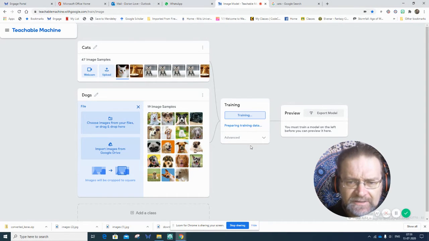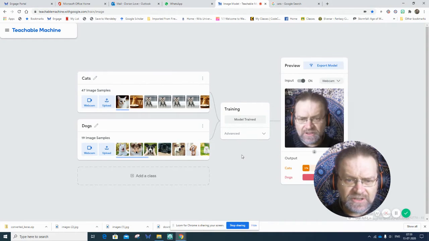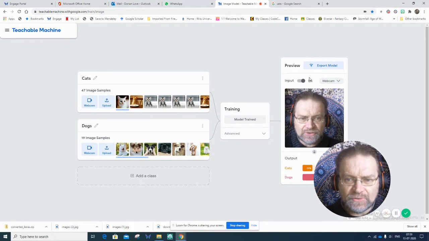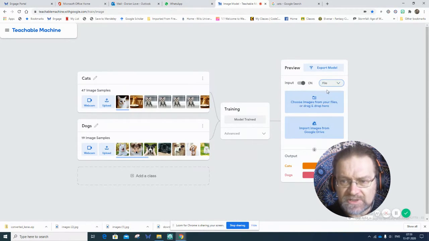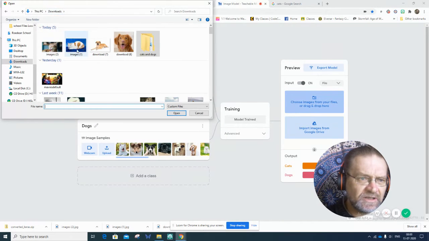When you click Training, it prepares the training data, so it takes those images that you've uploaded, and it kind of runs through those images, and tries to tell what the difference is between cats and dogs. It then turns on your web camera so that I can show a cat, show a dog, and it would tell the difference. But I'm not going to use the web camera. What I'm going to do is use a file and upload some images of cats and dogs. So I'm going to choose an image from the file. Here are some that I prepared, just 4 of them, to test the model. Let me move myself. I can't move myself at the moment.